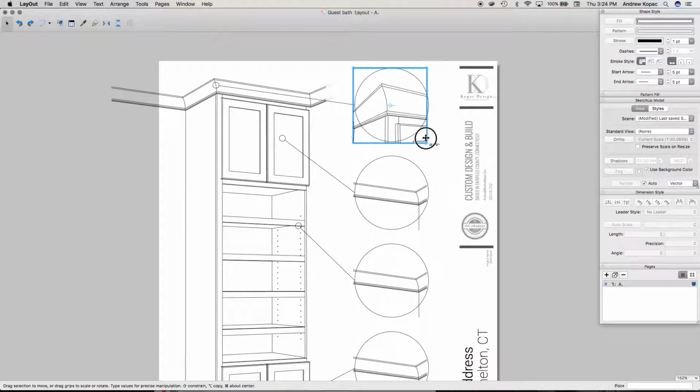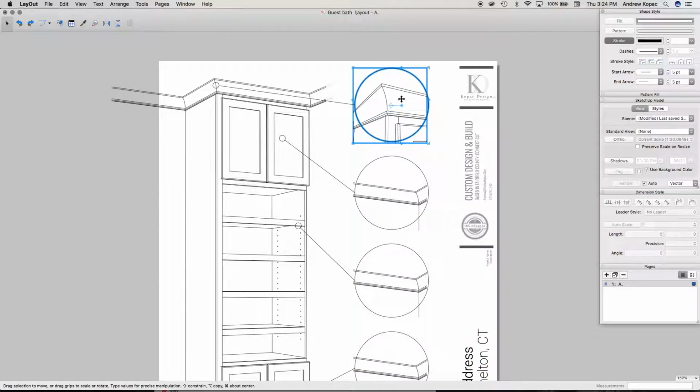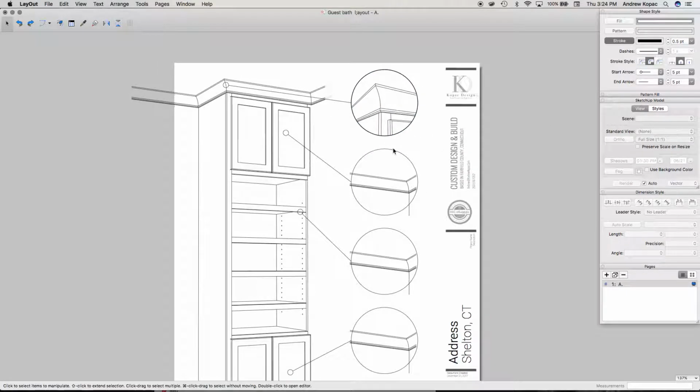So we have that right there, and then click on this one, and you actually want it to be in the back. You want the circle to be on top. And we'll do arrange, send to back. We'll select that and the circle, and then clipping mask right here. So you have that circle like that, and if you want, you can put a stroke on it, and look at that, nice and easy.